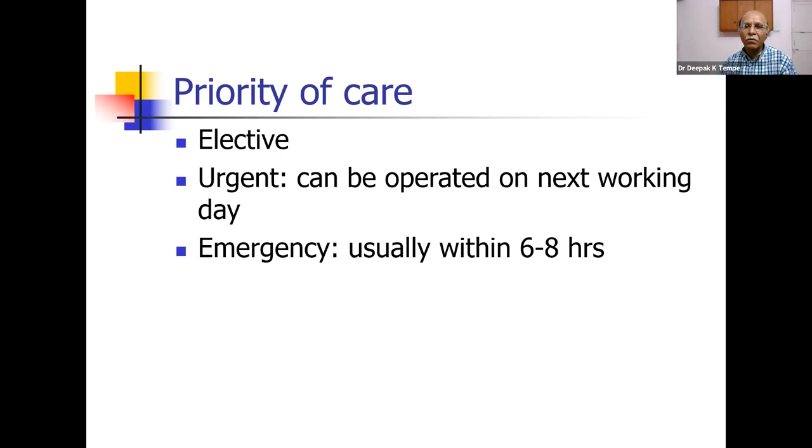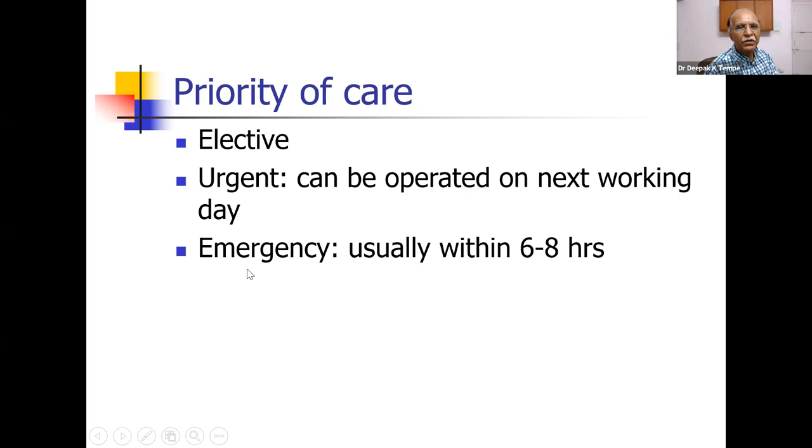For example, you are on the weekend, on Saturday, a patient with left atrial myxoma presents. Then he can be operated on the next working day, that is Monday. Of course, there could be local issues involved in taking such decisions, but in scientific terms, urgent surgery means the one that can wait till the next working day of the hospital. Unless the left atrial myxoma has detached itself from the left atrium and part of it is being seen in the LVOT, then that becomes an emergency and it should be operated within 6 to 8 hours. But for all other practical purposes, those are the examples I'm giving you to understand the terms elective versus urgent.